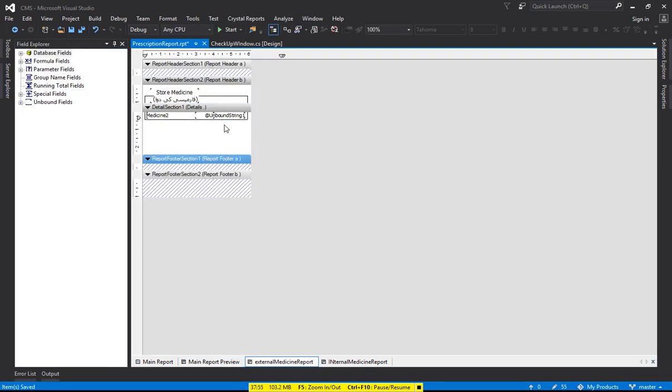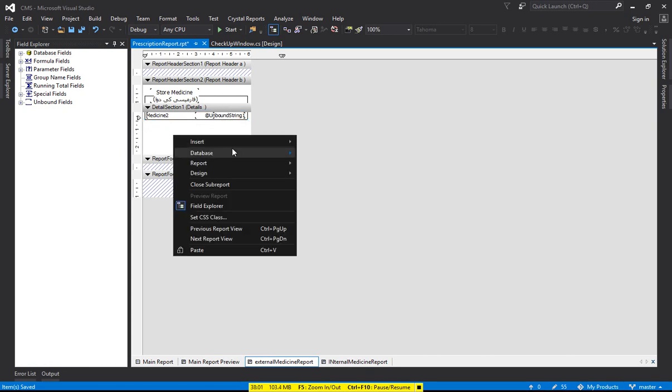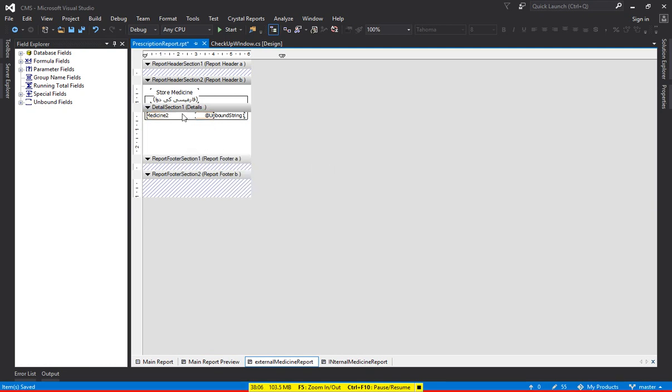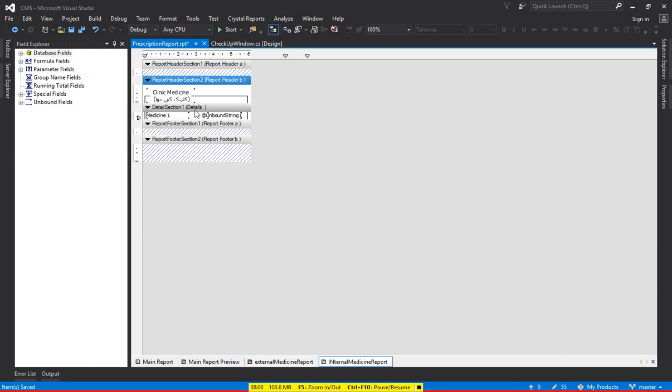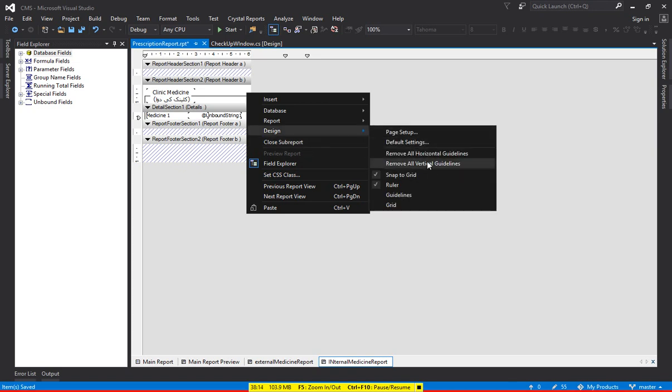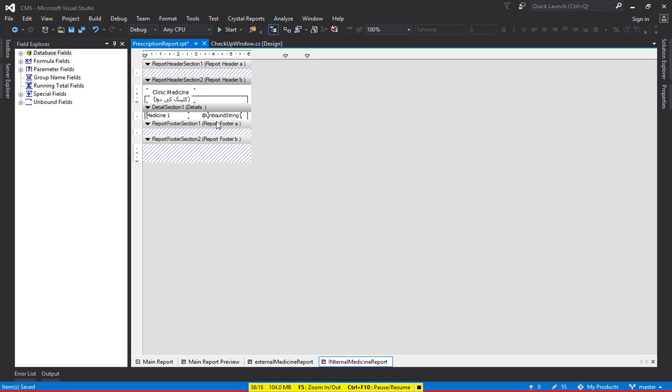So let us see what is the problem. The line is there, but why is it not displayed? Yes, remove this, right click, report, and remove horizontal grid lines, and here you can right click, design, remove horizontal grid lines, save.